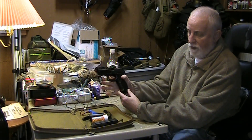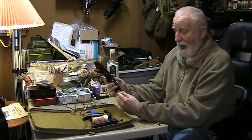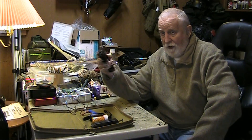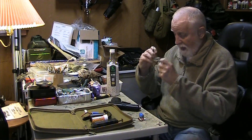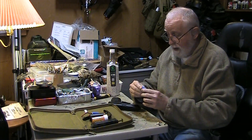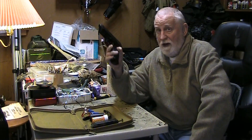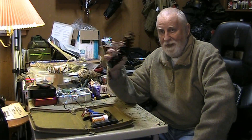It has a safety right here, so if you pull the trigger it doesn't do anything. You have to have your finger on that safety to make that go back. What you'll notice here is it seems like it's real snappy — snappier than my other electric pistol. These are the original batteries I put in, in the side of the pistol — 30C, 400mAh. What I have in here now is a 35C battery, 350mAh. It's a smaller battery in size, the wires fit in better, but it's just got that little bit of snap.